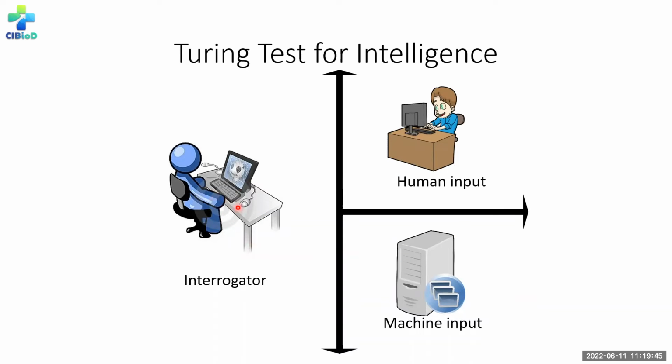Now, the interrogator is receiving data from the human and the machine. If the interrogator cannot distinguish between human and machine, we say the Turing test is passed. In other simple words, what a human can do, the machine can do. That's how we identify in artificial intelligence how the machine could compete with human intelligence.